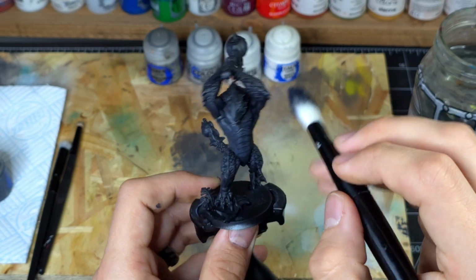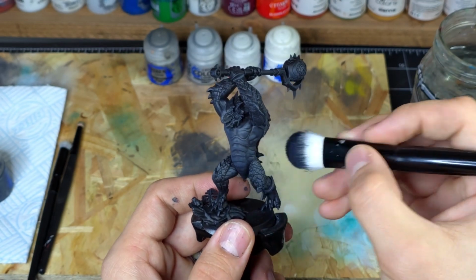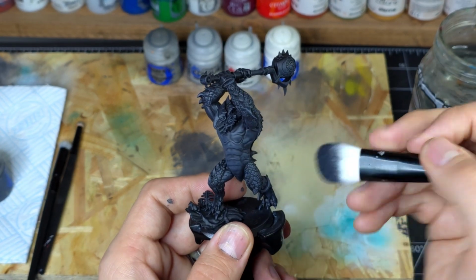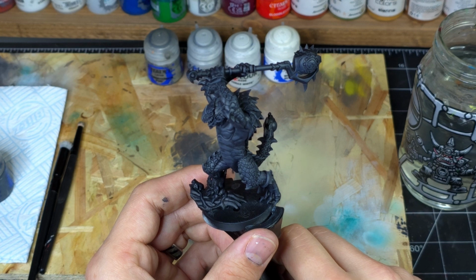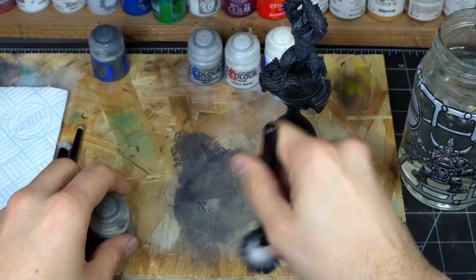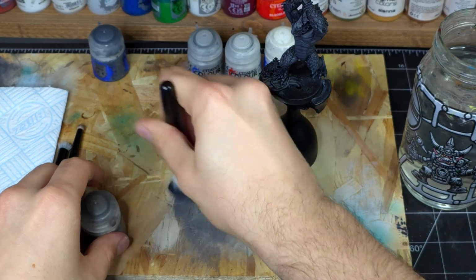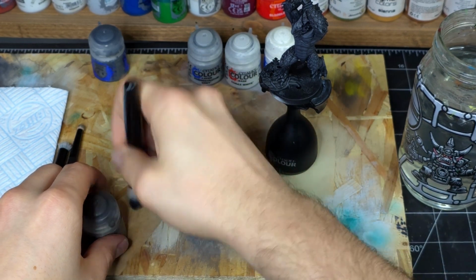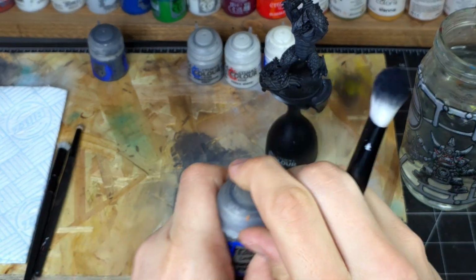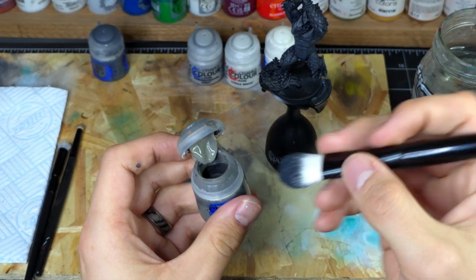And the reason it's different from dry brushing is because dry brushing, pretty much no moisture in the brush apart from the little bit that we want, and it really catches every edge and every surface, and it is quite dry. Right, so we've got a little bit more water in the brush now, so we'll probably use some of that up. We're just going to muddle the brush a bit more on the wooden board, just to get most of the pigment from the last layer out. Although having some in there doesn't really matter because you get a nice blend. This paint's quite thick, yours is probably not as thick as this, so I'm going to use a tiny bit.